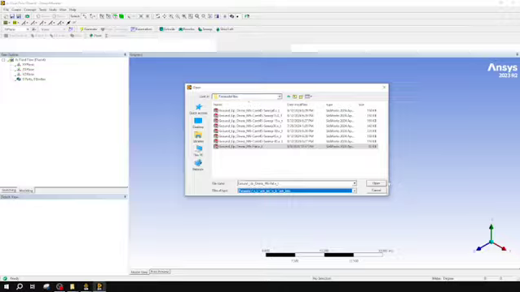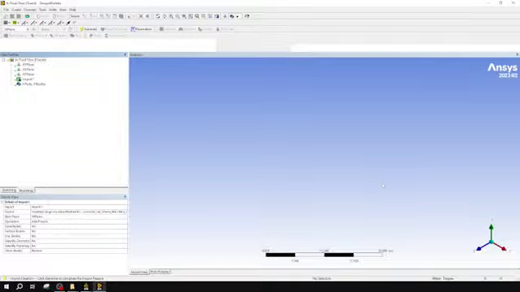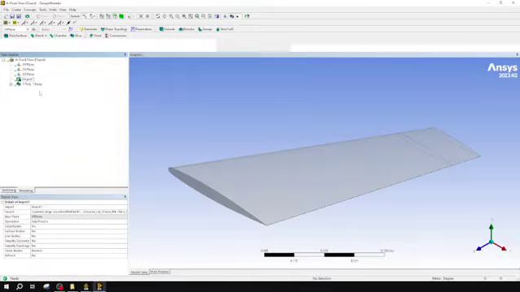Again, I've selected which model I want, so I'm going to open that up. As you can see, there's no real update on the screen. To get anything to happen, you'll see a lightning bolt next to it. You can either right click and generate, or there's this generate up here. You can click either one of those, so I'm going to go ahead and generate. And now you can see it imports that model I'm looking at.